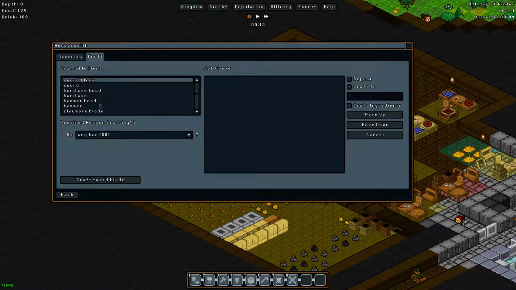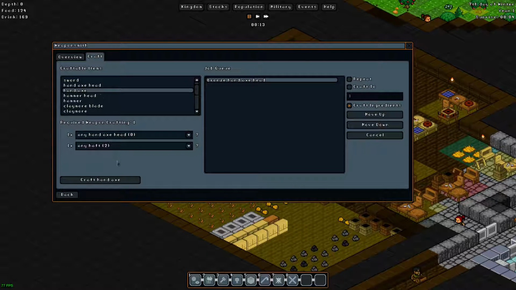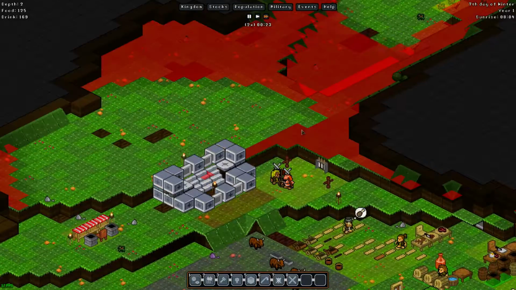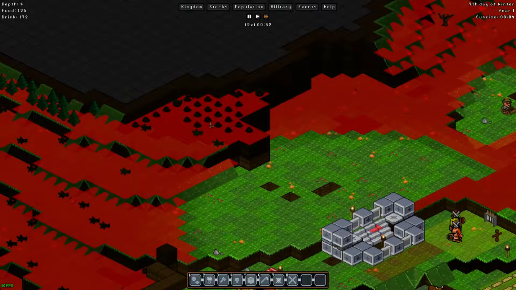I do hope I can make him a proper... We'll probably do a hand axe, though, so I can give him a shield. So rather than a battle axe, I'll make him a bronze hand axe. Alright. And then give him a really nice copper shield or something. That'd be fantastic. Alright.